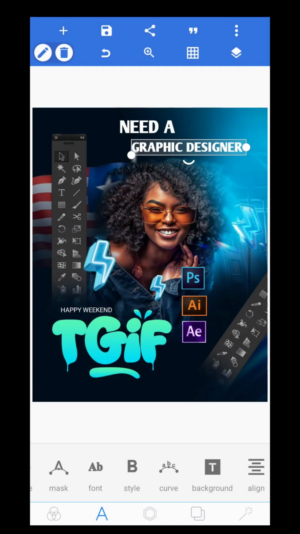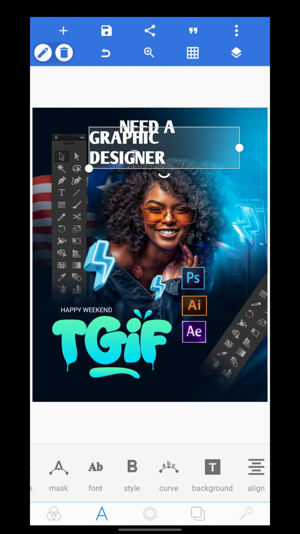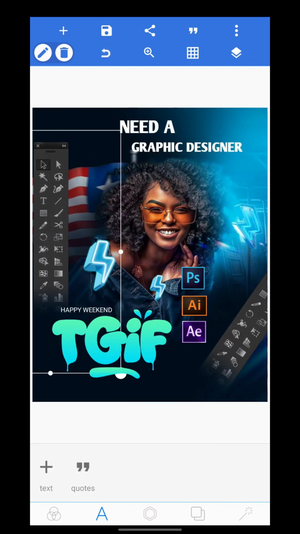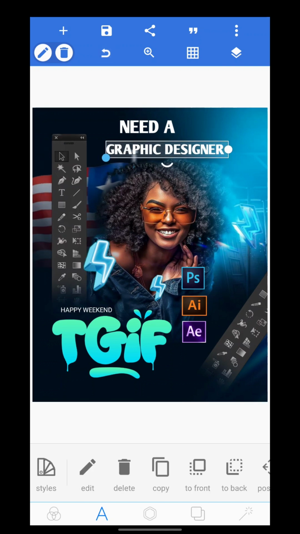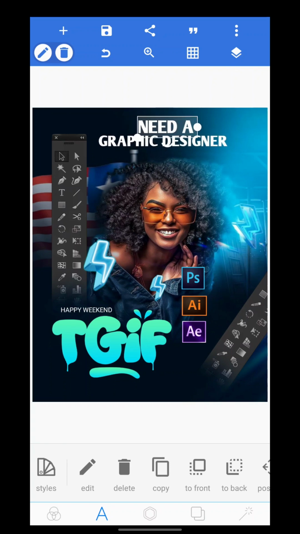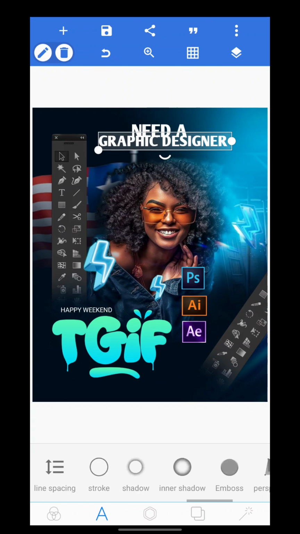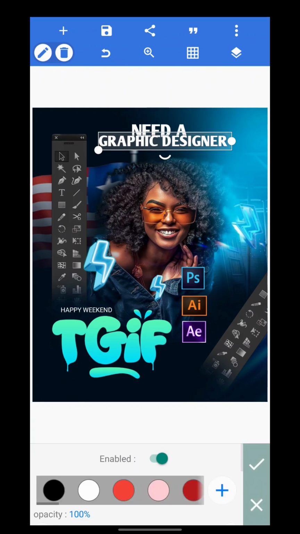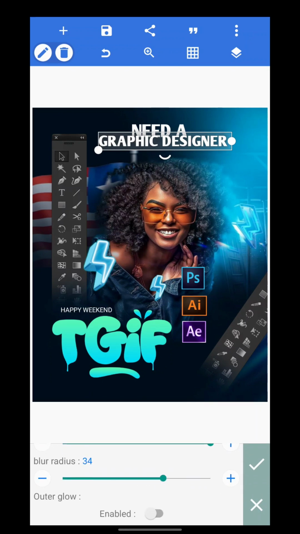Which is this one. We can increase it a bit. Something like this is okay. So I'm going to add a little shadow to this.